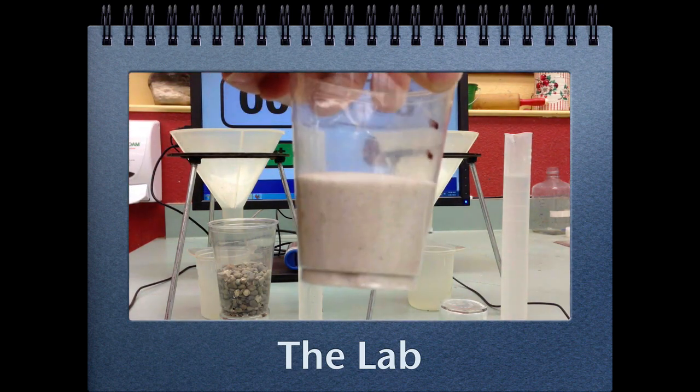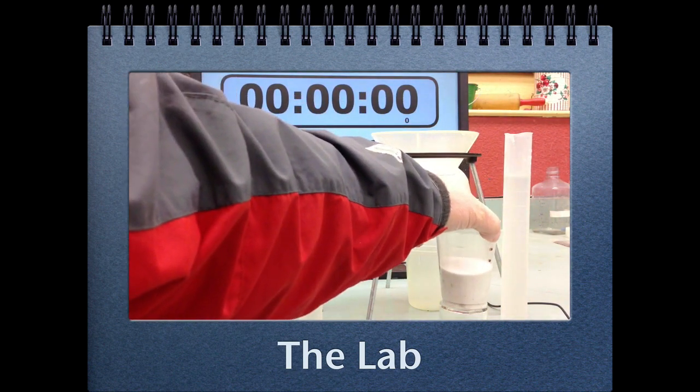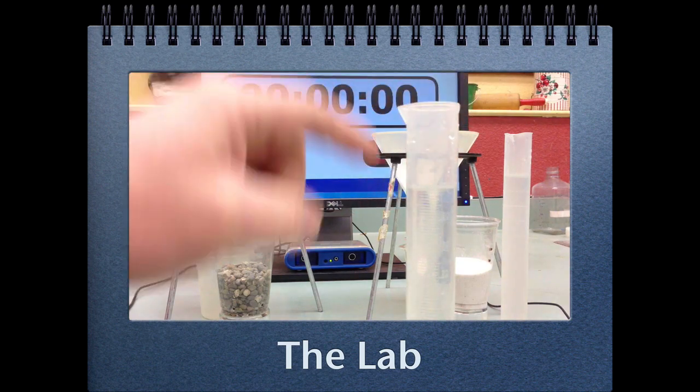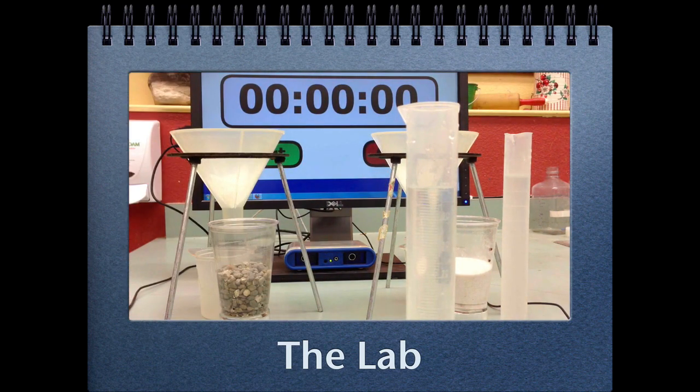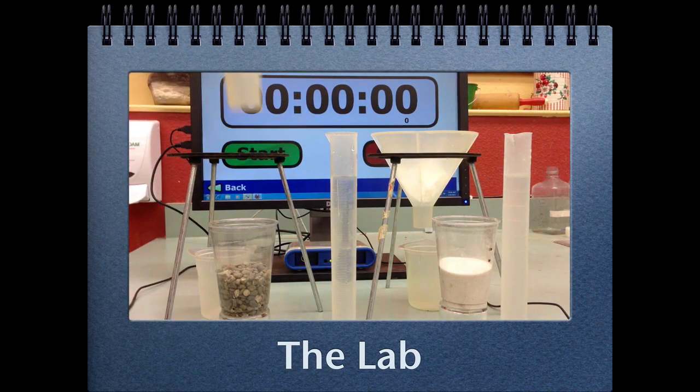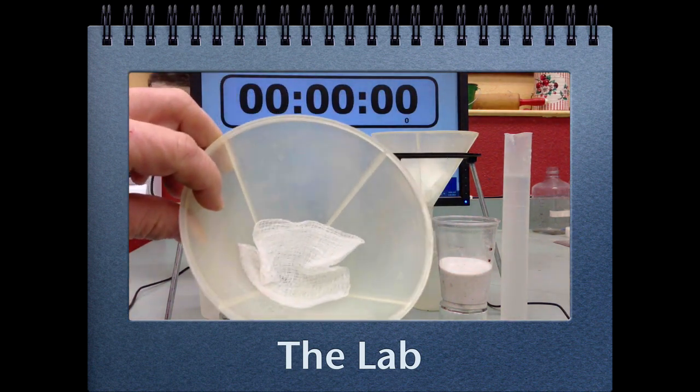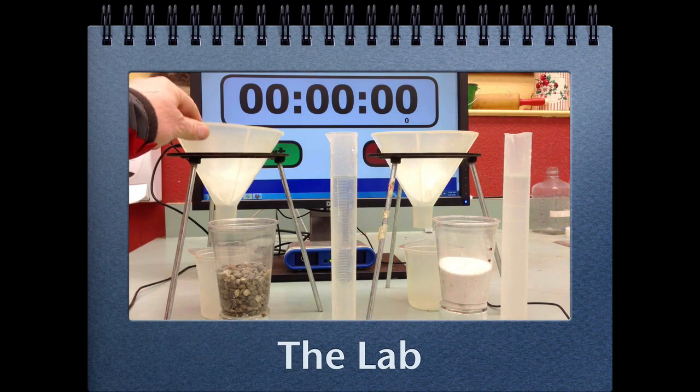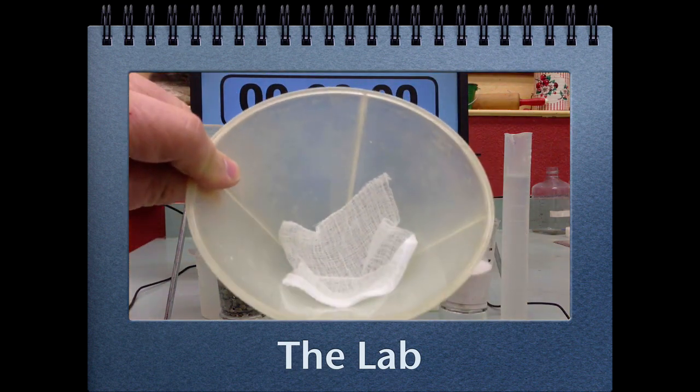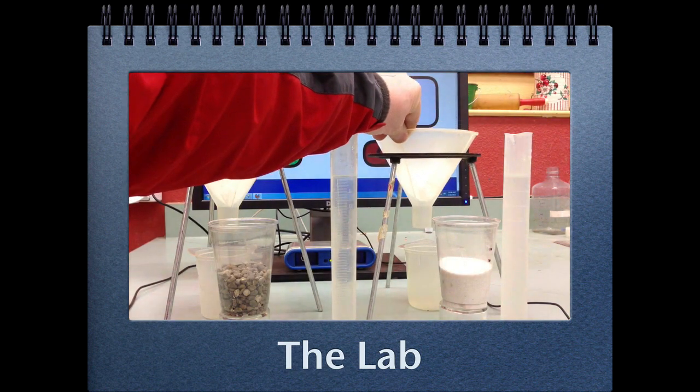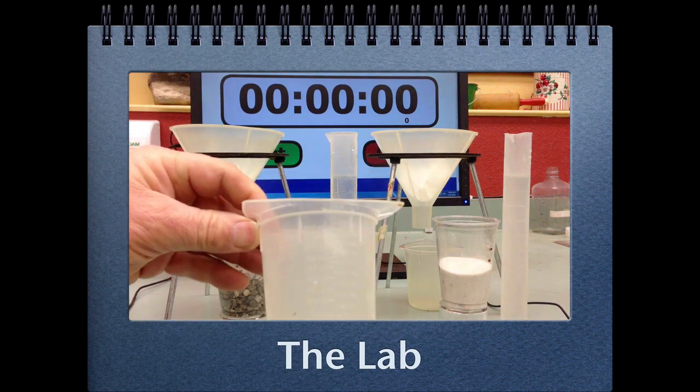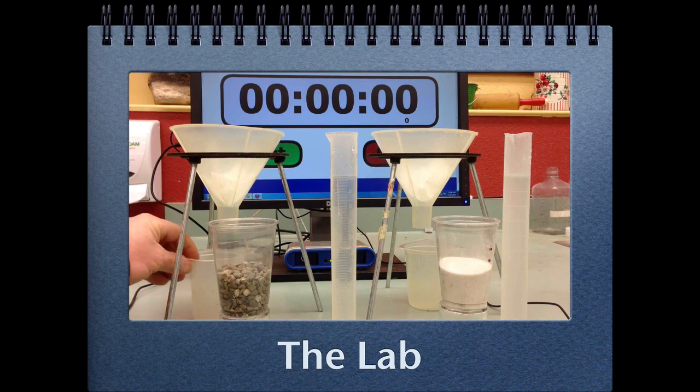It's really hard to see the actual air pockets in it. And then we have two graduated cylinders, both of which have 100 mLs of water in them. And you'll see how we're going to use that in just a second. And of course, we use some funnels. We stuff gauze in it so we don't lose any of the soil particles as we wash it down with water. And of course, the sand gets the same treatment. And I have some ring stands holding them up above some collecting basins that we'll be using. And then that way we don't make a mess of the lab.